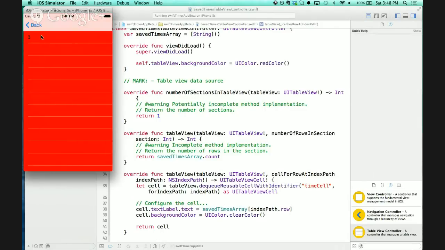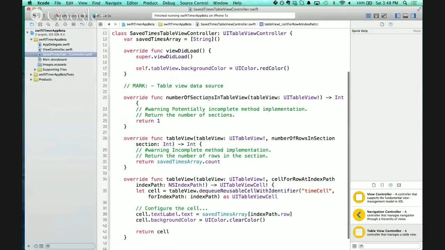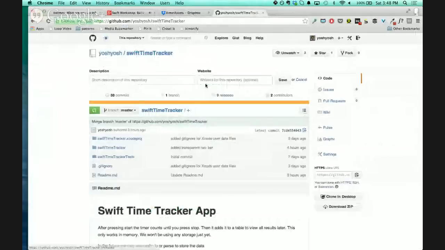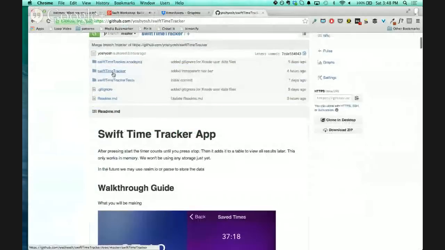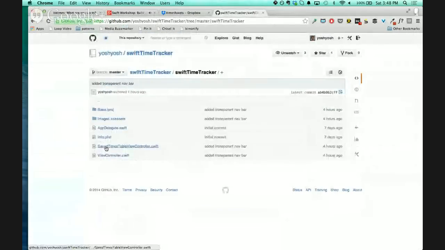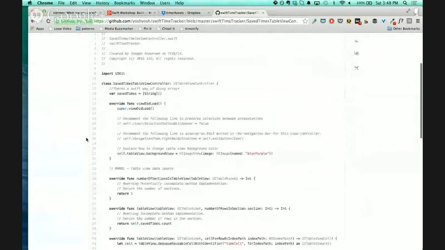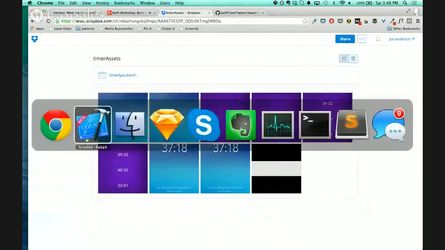And then now you have a red background, right? But we want to do the table view background image.